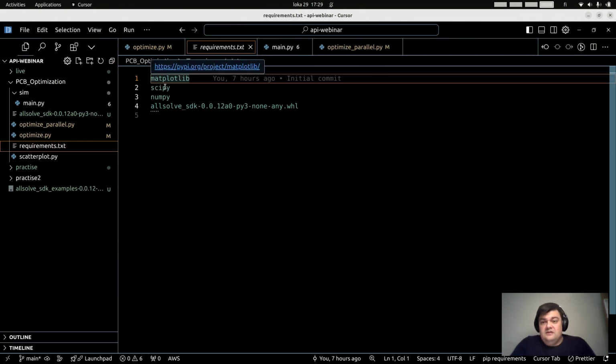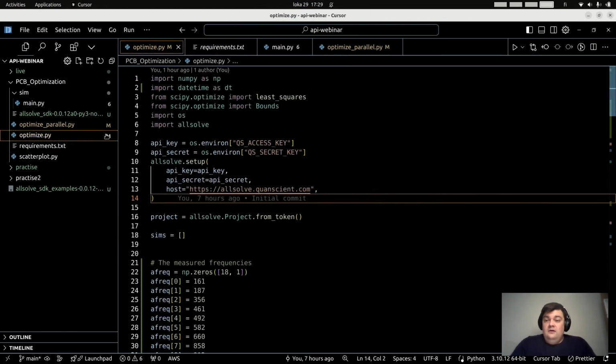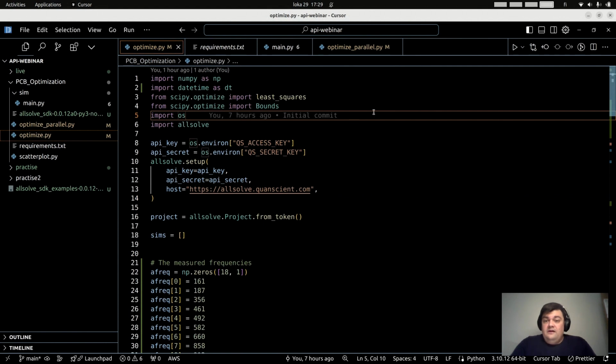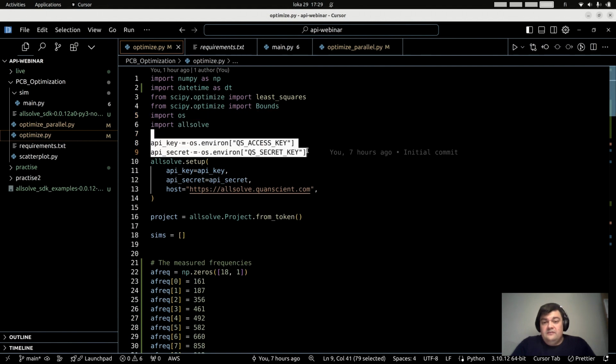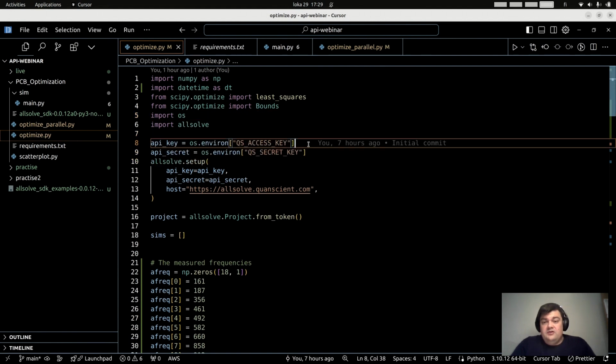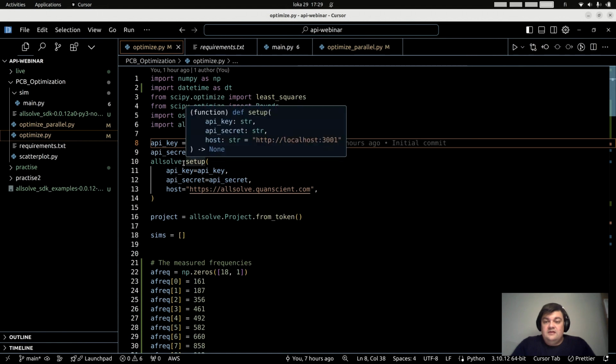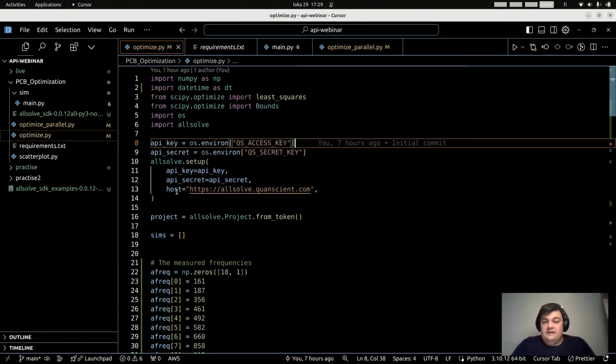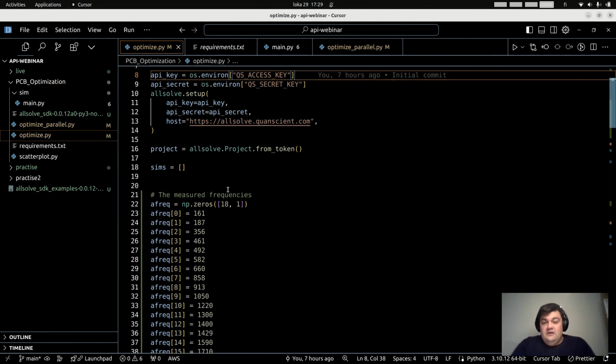So here we have the dependencies, just some matplotlib and scipy and numpy, and of course the Allsolve SDK. And then we have our main file called optimize.py. What we do here is read the credentials from the environment, set up the Allsolve SDK with the credentials and correct address here.